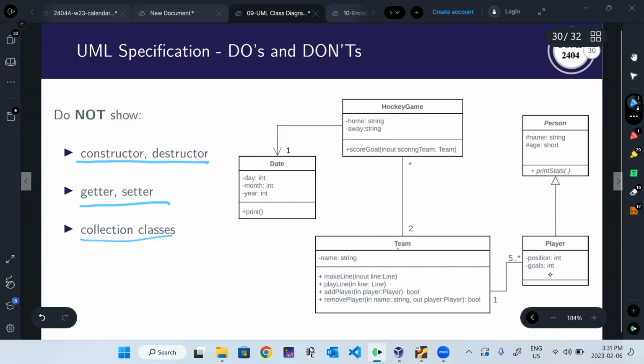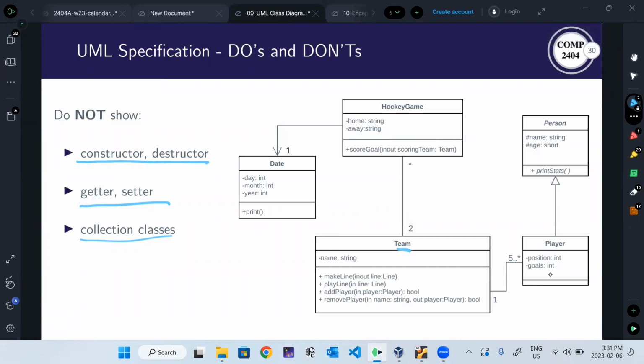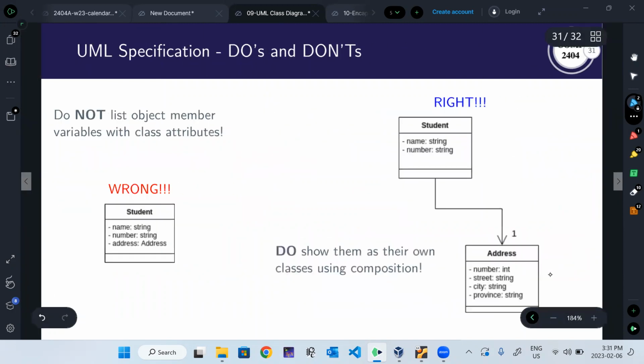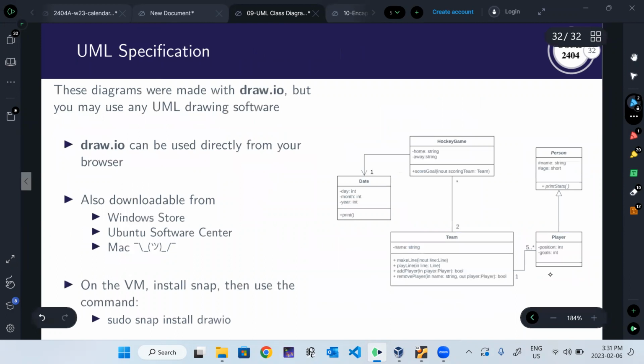But hockey game also contains, in this case, 2 team objects, but I do not write them in with the member variables. I represent them using the UML diagram. All right, so that's important. If I had a student that had an address, I would represent it like this, and not like this. All right. Questions on UML?